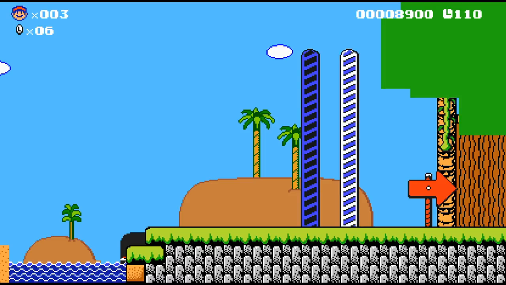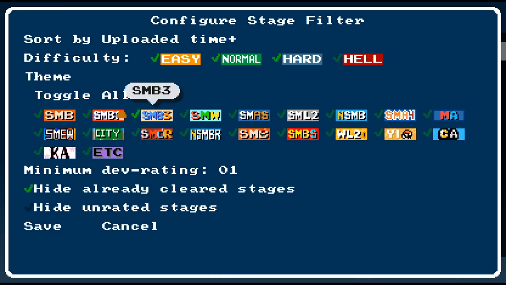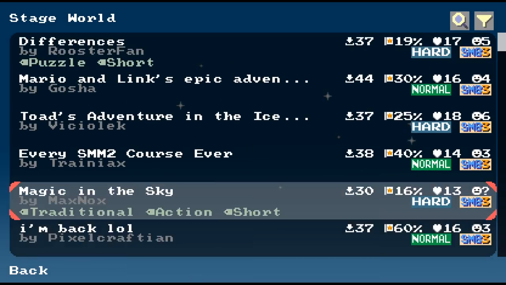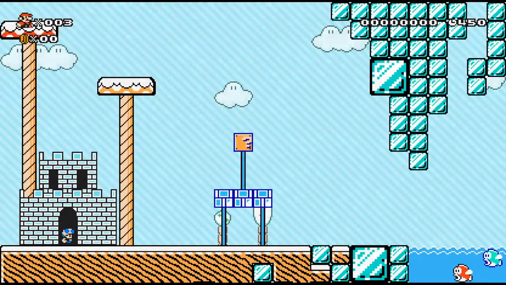We got 2 levels down, 18 to go. This is going to be neat seeing all the different styles in the game. Alright, so next up is Super Mario Bros. 3. So we have to play as Blue Toad. That's awesome.